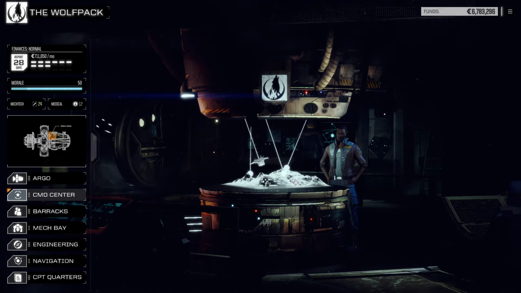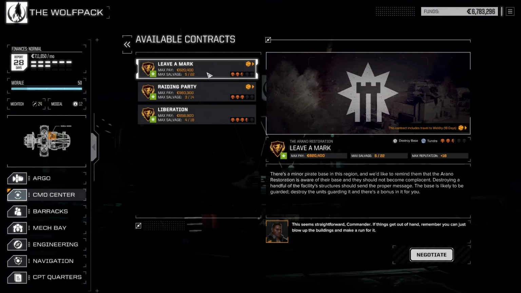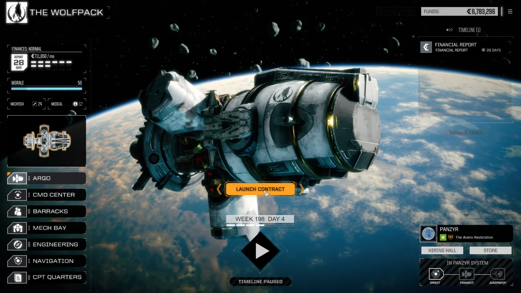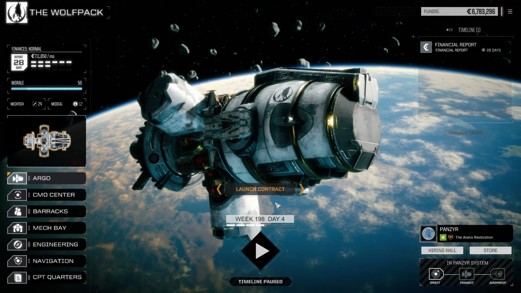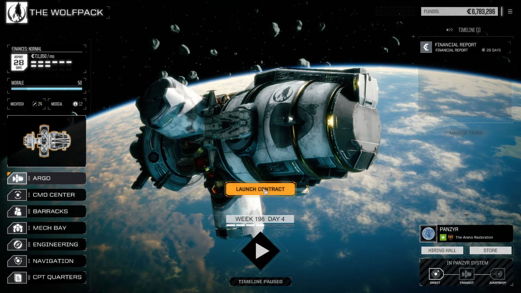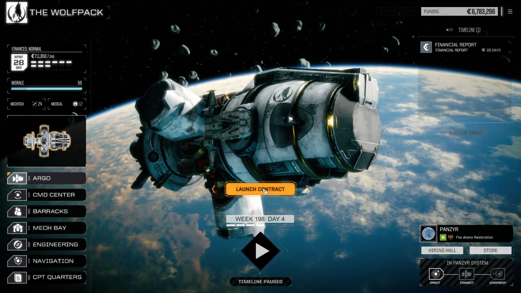Now we have it. We are working on priority mission. We took it. It is Defense Panzyr or Panzer. I'm just going to call it Panzyr because it sounds cooler. And so we're about to launch this contract. It is a 3-skull mission.